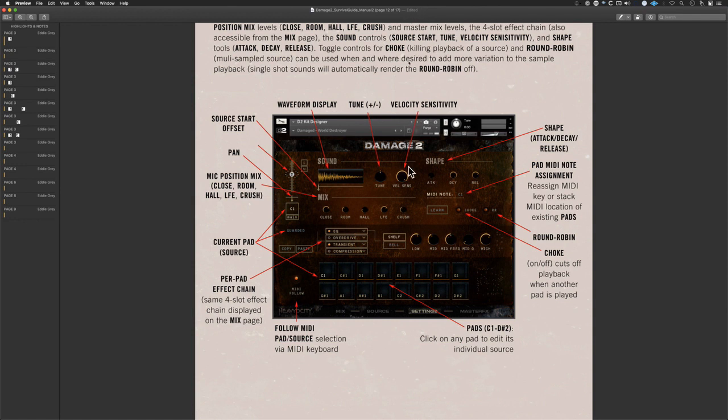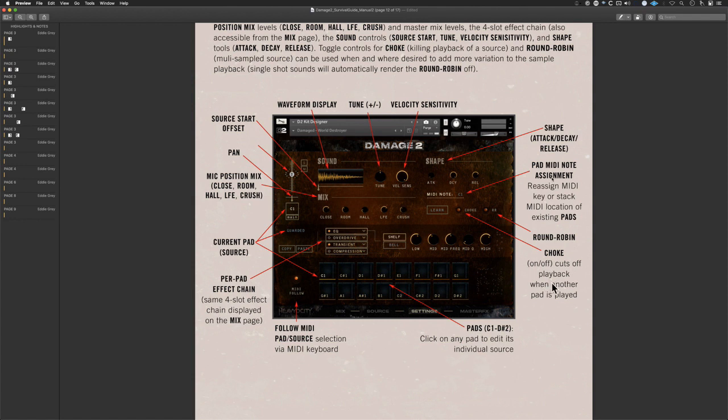All right, so velocity sensitive is here. We talked about tuning. The position of the mics, all here, accessible, very clean. All right, so then this is a per pad effect chain. So we literally have in series 4 effects that you can add per pad. Amazing. Loving this layout, really cool. I'm really glad they did this and they adapted to the times. You know, a lot of people are into this workflow. I use a machine myself.